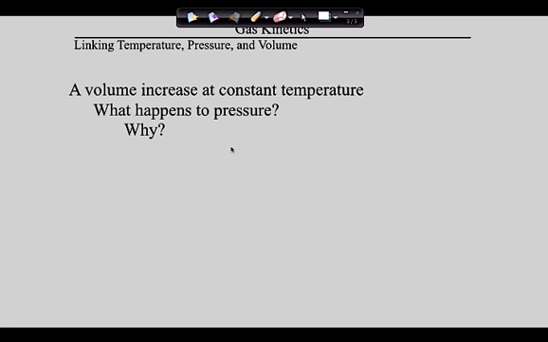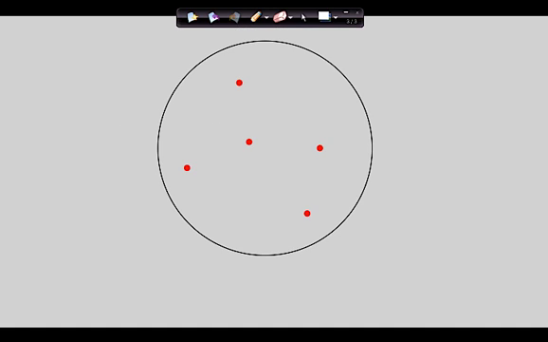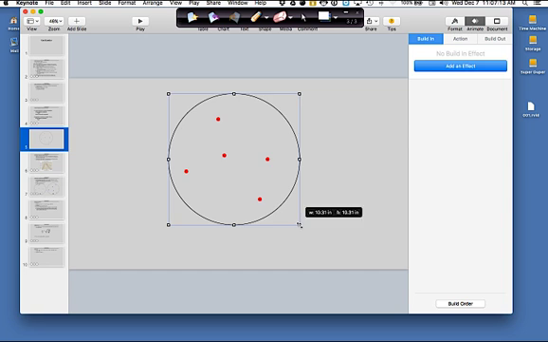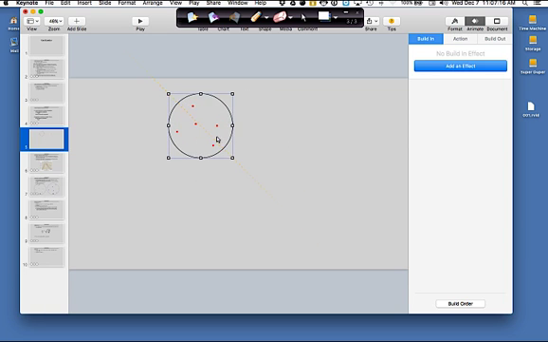So let's talk about it. First of all, guys, let's establish our hypothesis. If volume goes up without temperature changing, what happens to pressure? It goes down, right? But guys, now the question is why. And so in order to answer the why, let's go over here to our super picture, which I can't manipulate without getting out of presentation mode. But guys, the idea is this. And this should be a video. That would be cool. If I could make a video and then, I don't think it'd work.